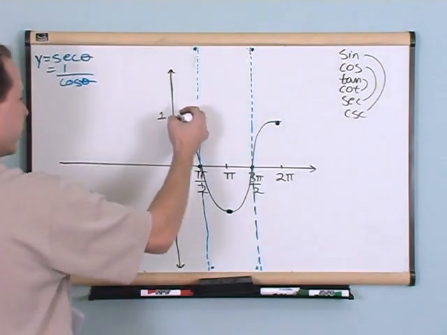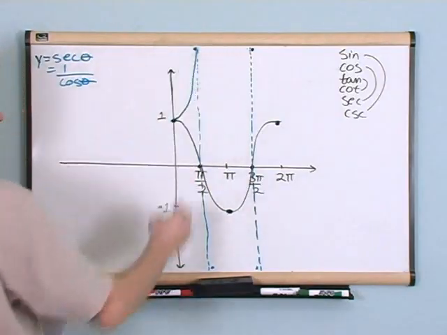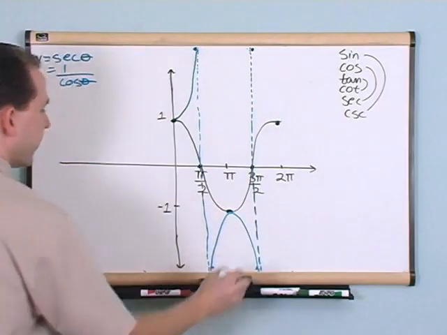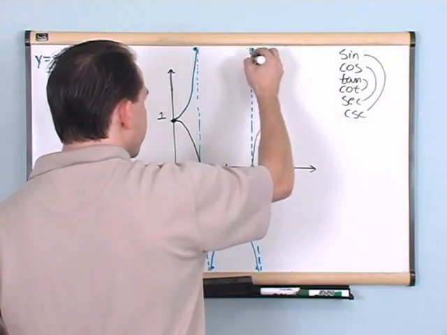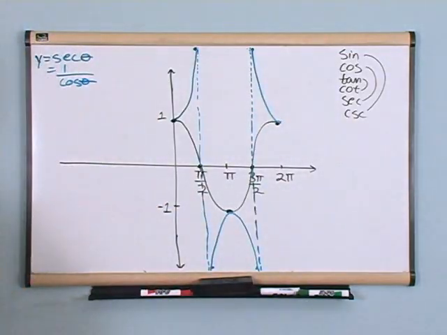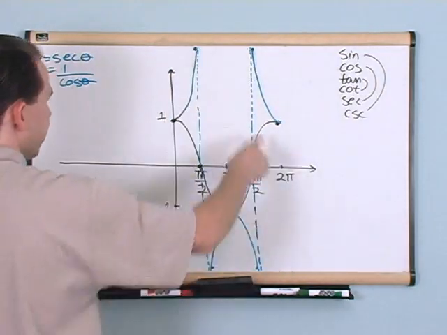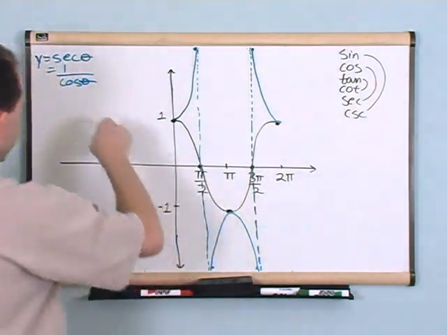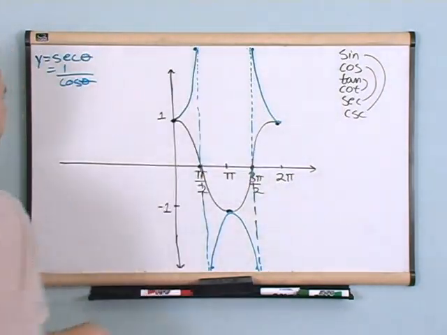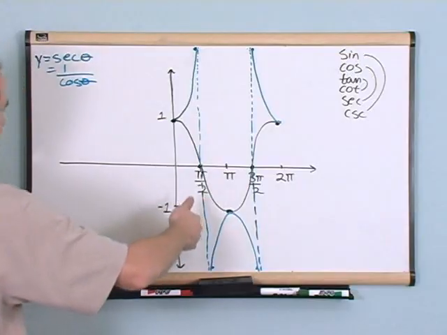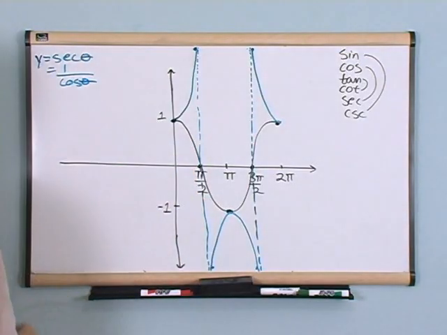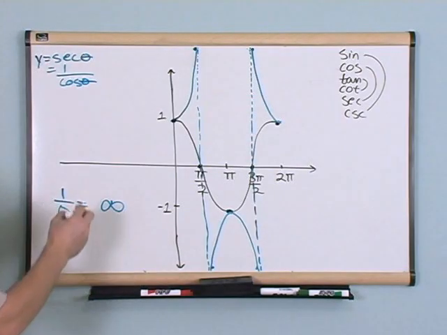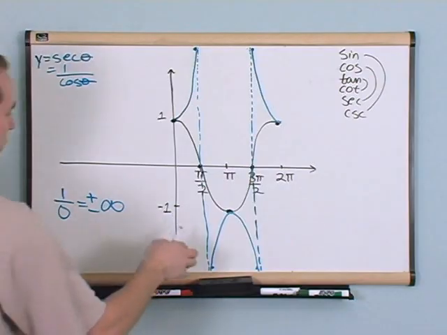The secant function looks like this. It goes up to infinity. Down here it starts at negative infinity, goes up, touches 1, and goes back down to negative infinity. And then here it starts at infinity, goes down and touches 1. So the blue lines are the secant function. If you take these dots along the cosine and take 1 over them, you arrive at this. Cosine of pi over 2 is 0, so 1 over 0 is going to give you infinity, but whether it's plus or minus infinity depends on where you're coming from.